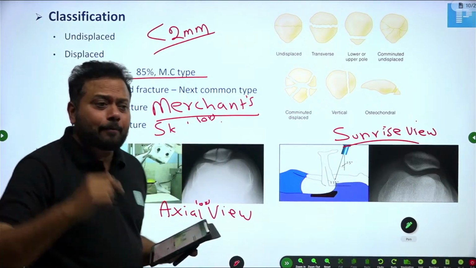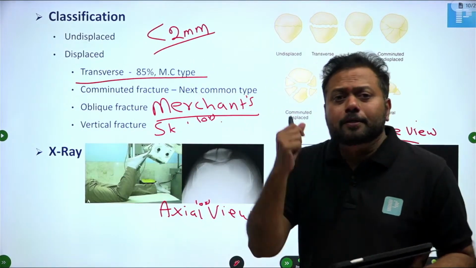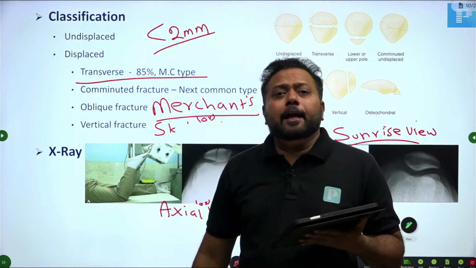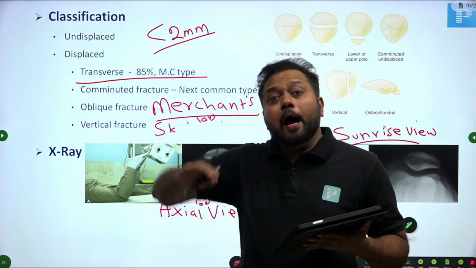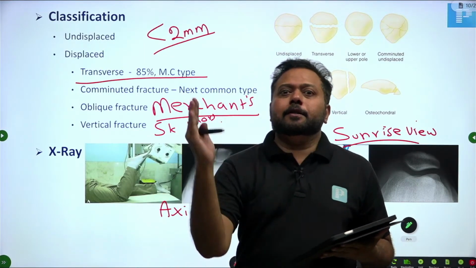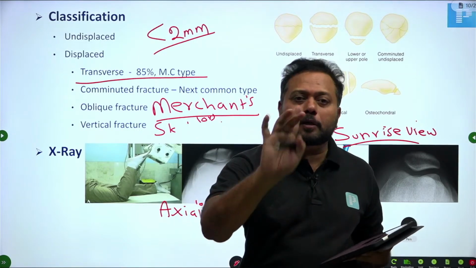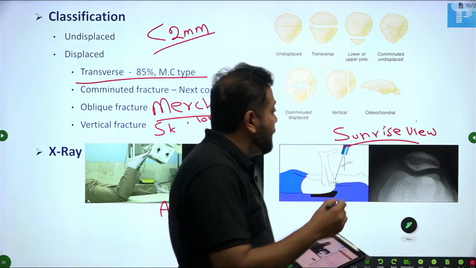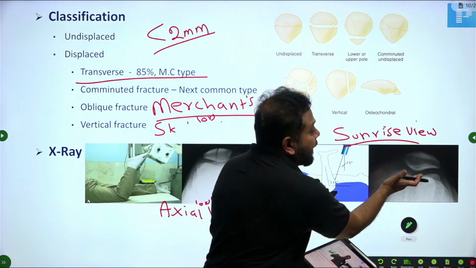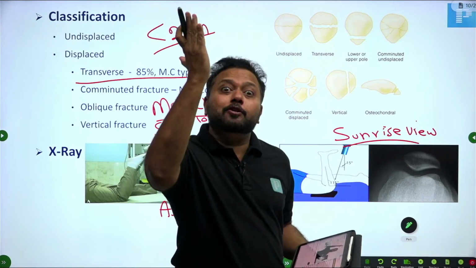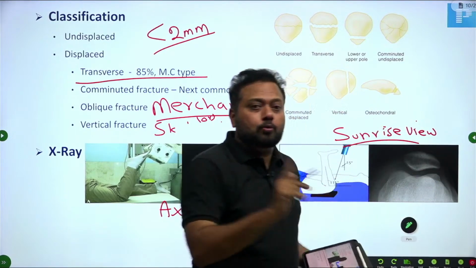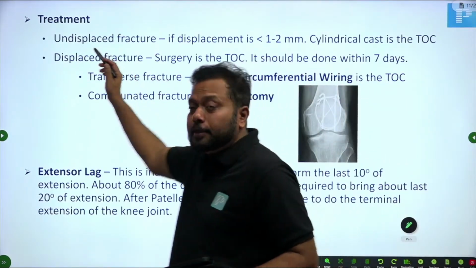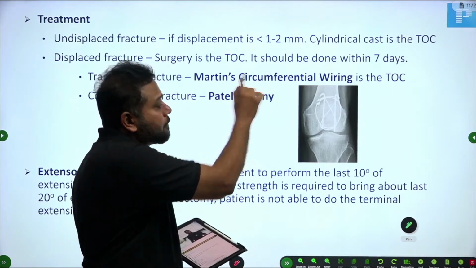So in the exam, if they ask a question, dear friends, what is the X-ray view of choice to diagnose fracture patella? It is skyline view, Merchant view or axial view, otherwise sunrise view. The difference is 45 degree flexion is called skyline. When you flex the knee to 90 or 110 degree, that's called sunrise. You see the patella is rising like a sun in the horizon. So this is called sunrise view. Two excellent views.